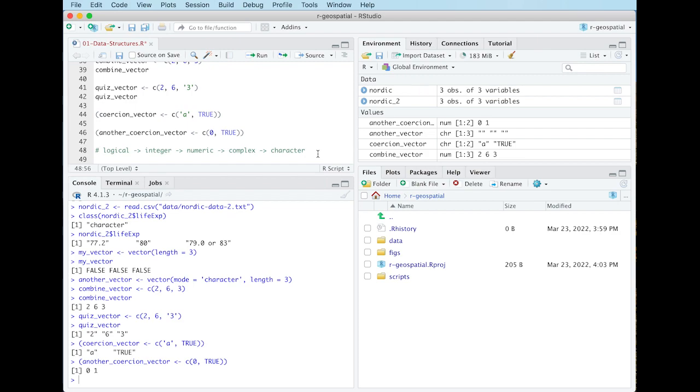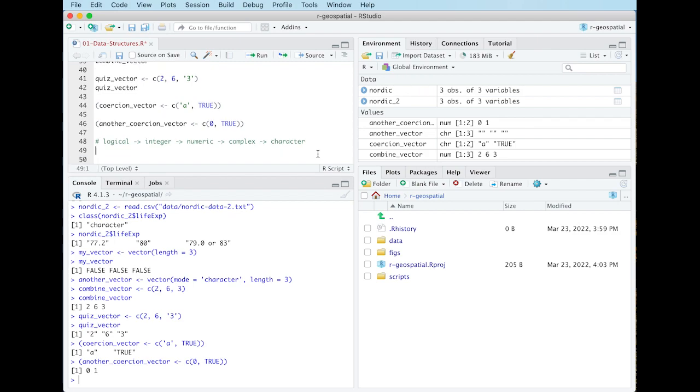Before I said that we could take those coerced numbers that were saved into character vectors into numerics. Let's see how to make that conversion. So first, let's make a character vector example. We'll say C, and we'll have a 0 in quotation marks, a 2 in quotation marks, and a 4 in quotation marks.